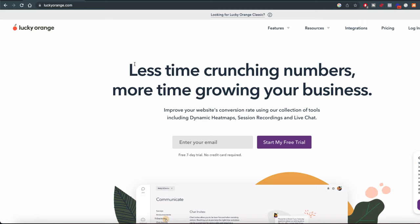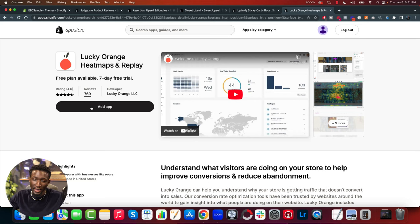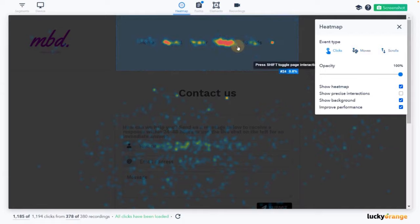The fifth and most essential app you're going to need is Lucky Orange — a game changer. This is equivalent to installing security cameras on your property. It works by creating heat maps and replay videos of customer activity sessions on your website, so you can see exactly where pages need to be optimized, what's turning customers away with a high bounce rate, and what's contributing to them moving further down the funnel.